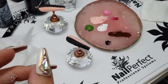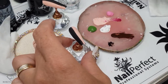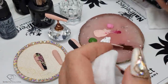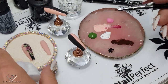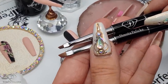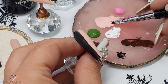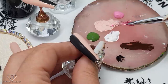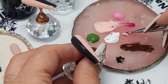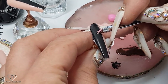I wasn't fussy about the lines because we are going to hide like half of it anyway. But the main thing is the bottom and top is nice. We are going to use the Demaster brush — that's a one-stroke level two which is tiny. To compare, this is a one-stroke level one — you can see the difference in size of those two brushes. It depends on what I'm doing as to which I prefer. I'm picking up light pink and dark pink, and I'm picking up a brown. It's unusual for me to do designs with browns but because it is an autumn-ish design I'm going to use those colors.